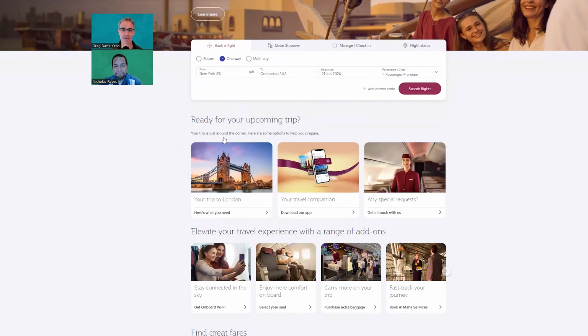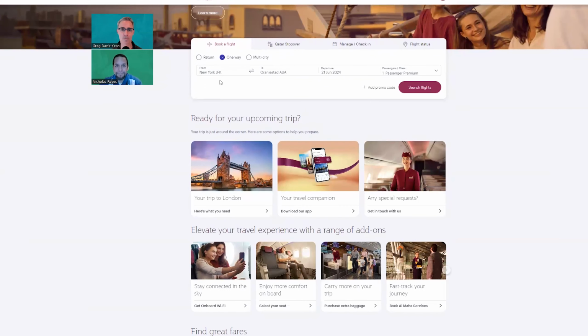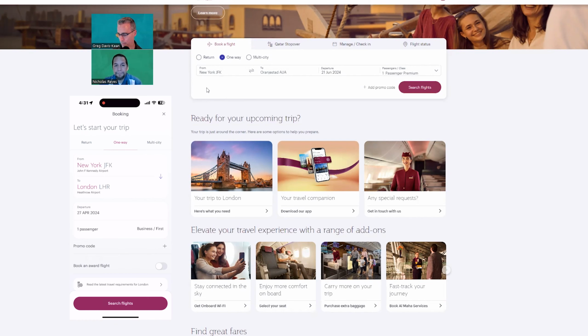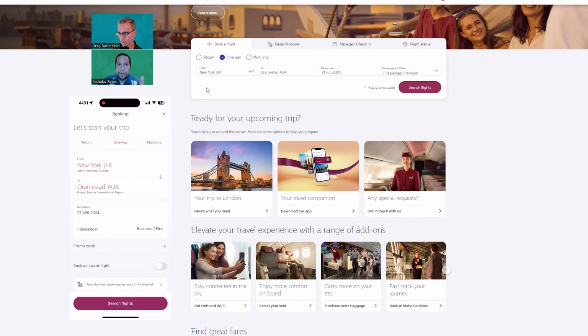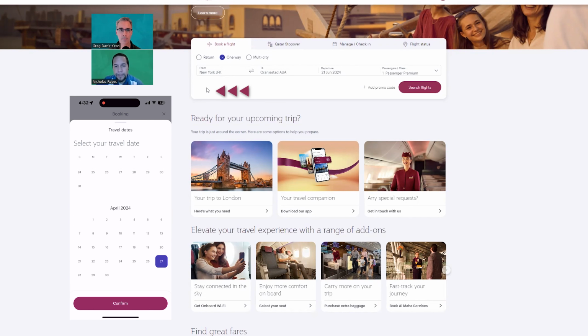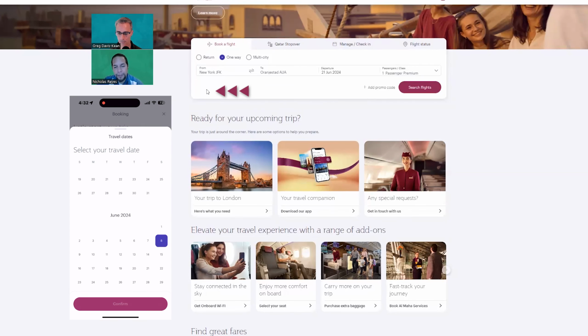I am not seeing the option to book an award flight here. Usually a checkbox shows up, so I would do this search here. So instead, I'm going to do this on my phone while we're talking. What you'd have to do if it was going to work on desktop is go to the Qatar Airways website and log into your account, which takes a couple of steps. And what Greg's referring to, about where you see the mouse there, is that there should be a book with Avios checkbox when you're logged into your account.